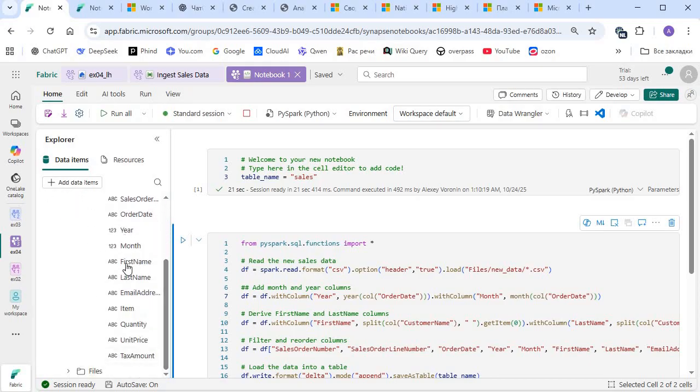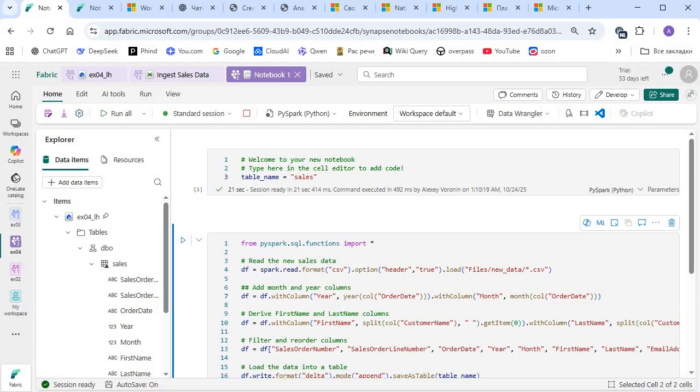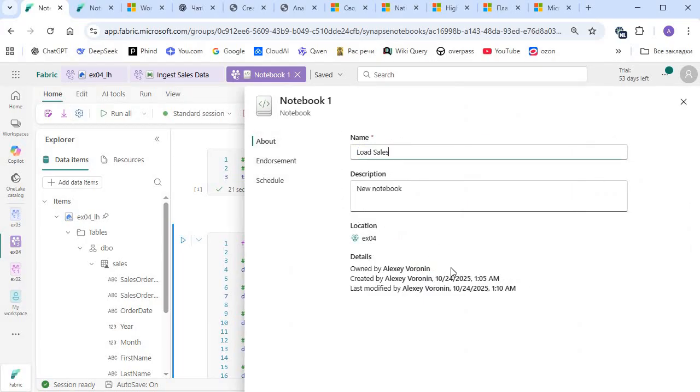This is this table with calculated fields and all these column types. And we can go to the settings and give a name to the notebook. Load sales.